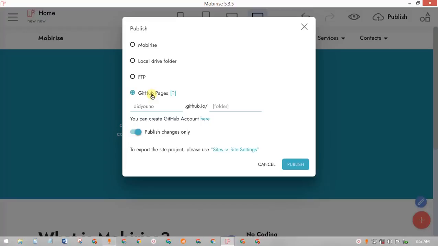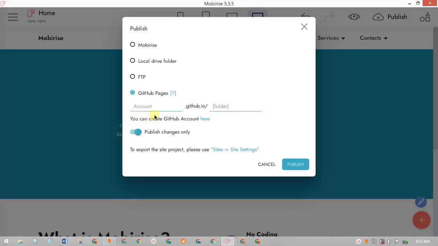The prerequisites are not so many, but obviously you must have a GitHub account. You must have a repository created in that GitHub account, and it's that repository that we're going to use here. If you don't have a GitHub account, I really recommend you first create a Gmail account, go to GitHub Pages, create a GitHub account, and come back here as soon as possible. We should continue for people who already have Gmail accounts. For people who don't have GitHub accounts, we can just pass through a little bit.